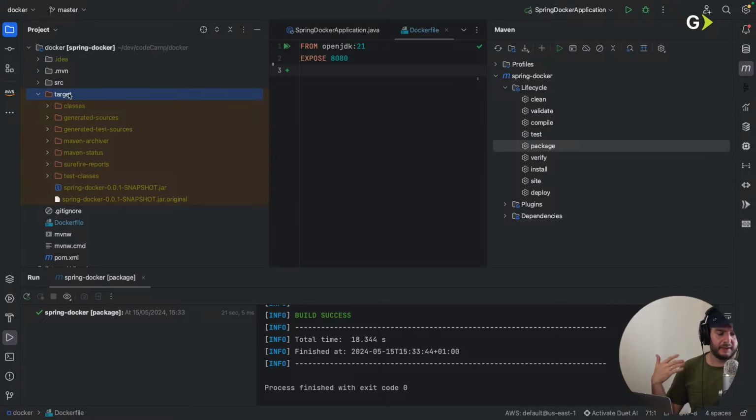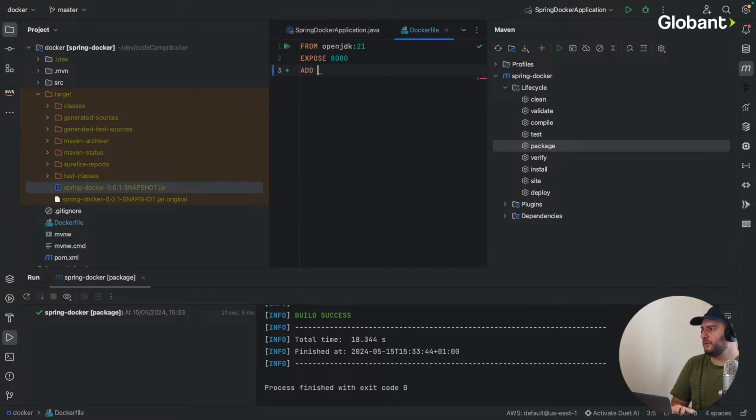For example, you'll have multiple class files that were generated, and then you'll have sources and many things, the test reports. But what we want is this, it's a jar, right? So the jar name is this one.